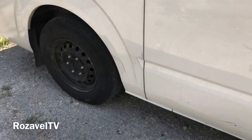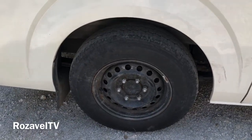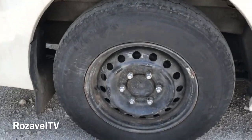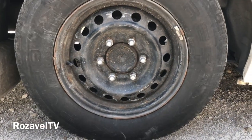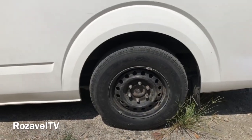So let's check the other wheels on the rear side. A closer look. It's no good. Same on the other side.